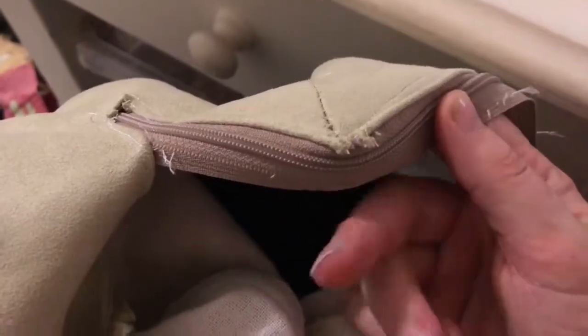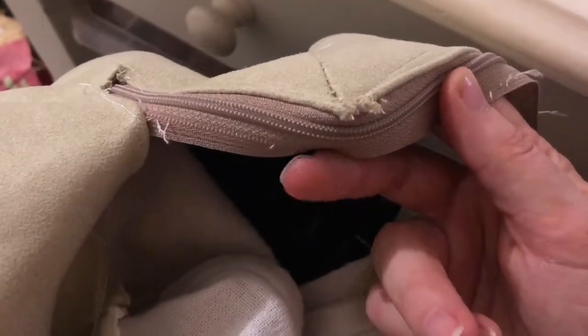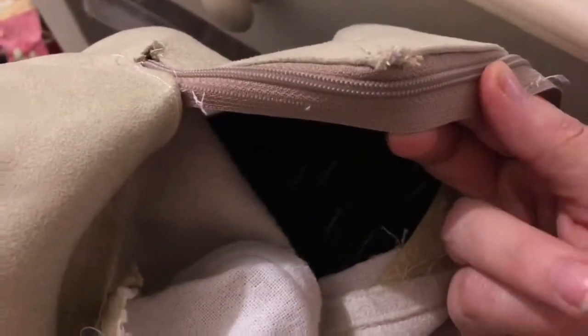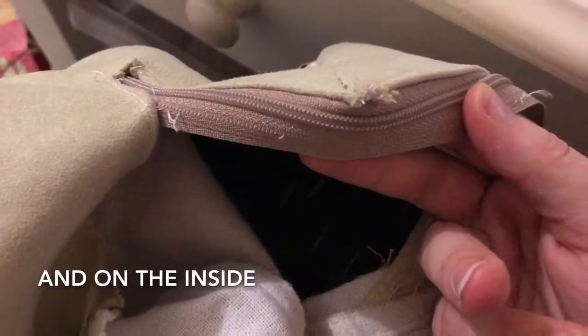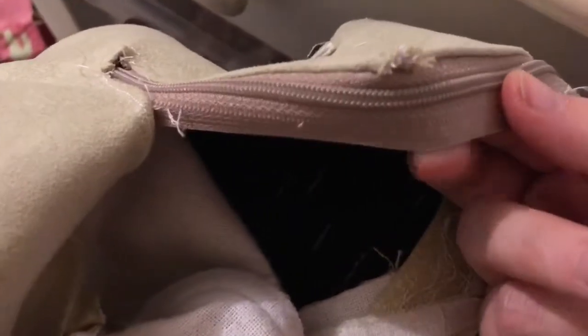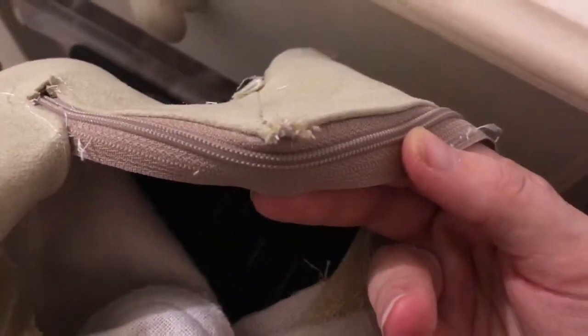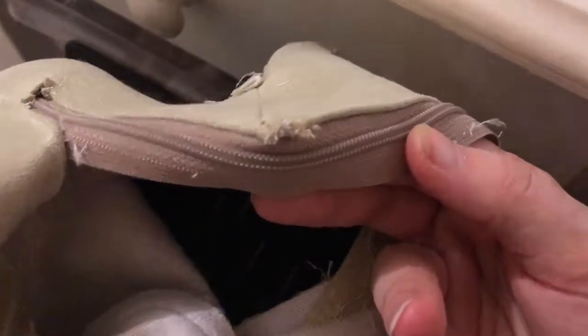As you get to your corners, you'll need to make little slits along the rounded edge here on the outside. This is so that you can allow the fabric to ease around. Otherwise nothing will align correctly. Let me just show you that.